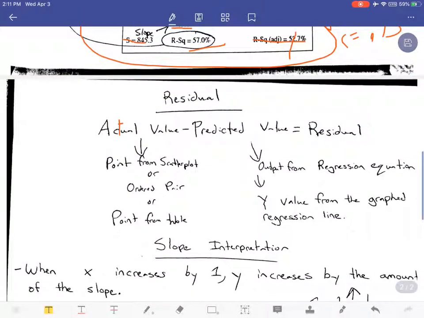Also, before we go on to slope and y-intercept interpretation, remember you can also have a residual plot which plots your residuals, and if the residual plot looks like it's random, then we say a linear model is a good fit. If a residual plot looks like it forms some pattern, any type of pattern, most of the time it'll be a curve, then we say a linear model is not a good fit, which is kind of opposite of what it is for a scatter plot. So make sure you make that notation for a residual plot. If it's random, linear is a good fit. If it's not random, linear is not a good fit.